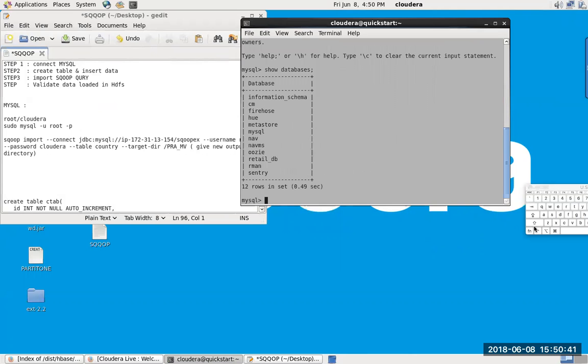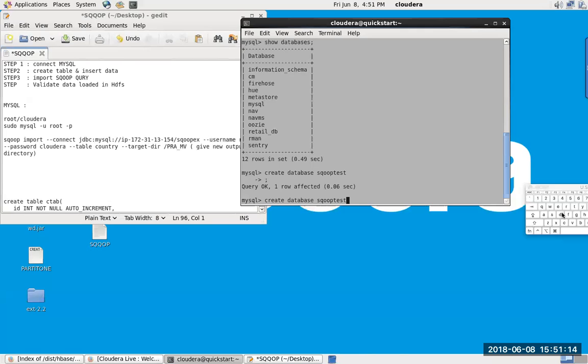Let's create one database. Create database called SQOOP test.